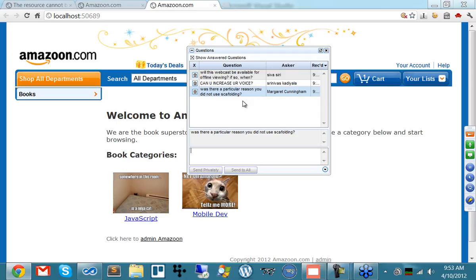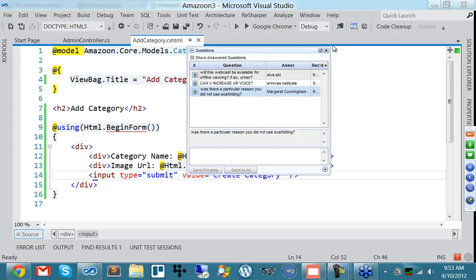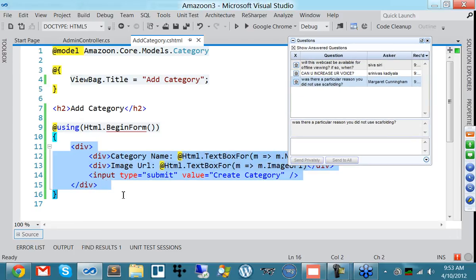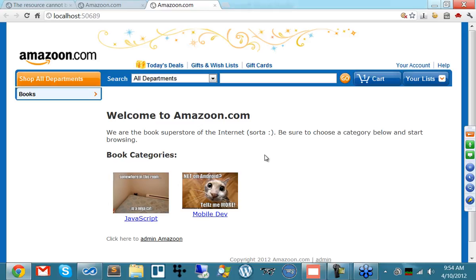I just want you guys to understand two things. One, where it comes from, and the second one is that it's not really that big of a deal. I mean, if we look at the view, right, that's not a lot of crazy input there, and it just gives us a little more control over the HTML. But yeah, mostly I chose not to do it because we want to sort of start from scratch in the example. In a real project, I would probably let the scaffolding generate this and then edit it back out. It just makes it a little quicker, especially if you've got more than just two fields. So great question. All right, so let's see if this works.